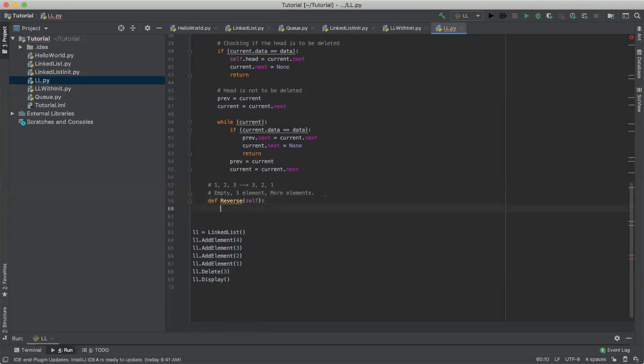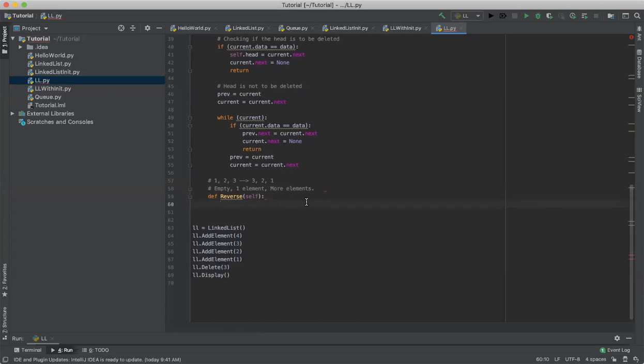So how would you go about thinking about it? Even before coding, the idea that you could use is essentially to keep a pointer at 1 and have a pointer at 2. And what you can try to do is ensure that when we are modifying 1, we know what element 2 is, and we try to reverse the pointer from 2 back to 1.